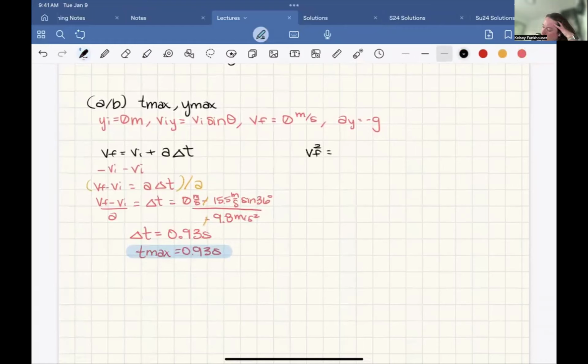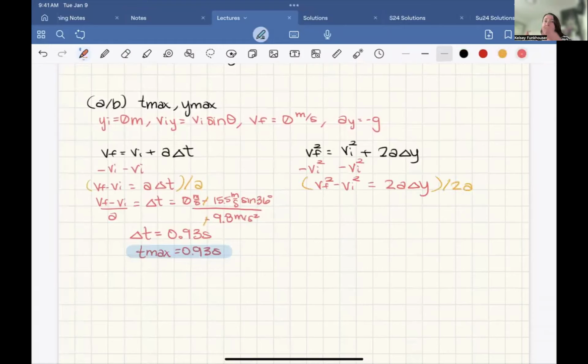Again, we're going to use this equation this time. V final squared equals V initial squared plus 2 times the acceleration times the displacement in y, and we just solve for the displacement in y. Which actually is a good reason to have used the long kinematics equation, because then you don't have to rearrange it at all. Oh well. Oops, that's an eraser. V final squared minus V initial squared equals 2a delta y, and then we just divide everything by 2 times the acceleration.